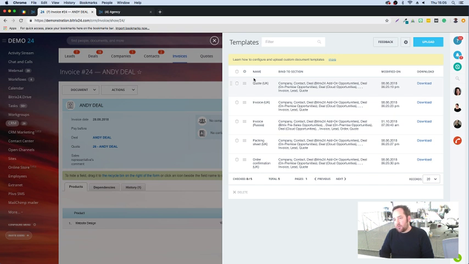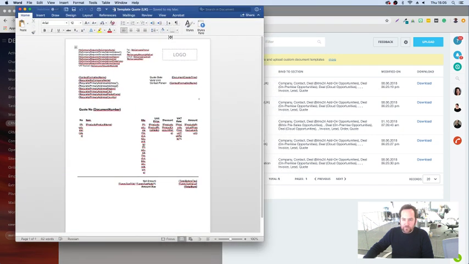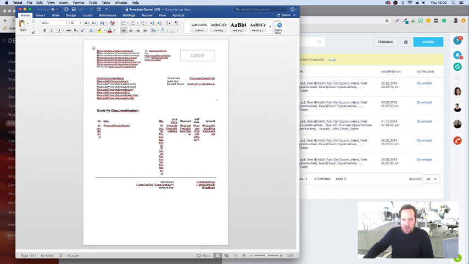The second thing that we would recommend is to download one of the examples, just to give you a little bit of an understanding and feeling towards how the documents are linked to Bitrix. So if I download the quote as an example and pull it up here, this is what the standard templates look like.